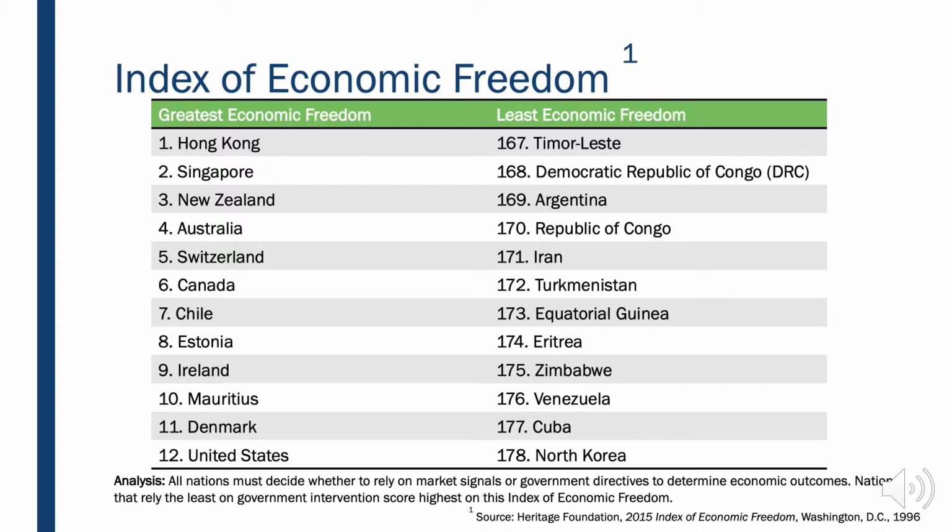And just a quick analysis, keep in mind that all nations, including the United States, must decide whether to rely on market signals or government directives to determine economic outcomes. Nations that rely the least on government intervention score highest on this index of economic freedom. This was back in 2015. Keep that in mind, but I don't think it's too far off even today.